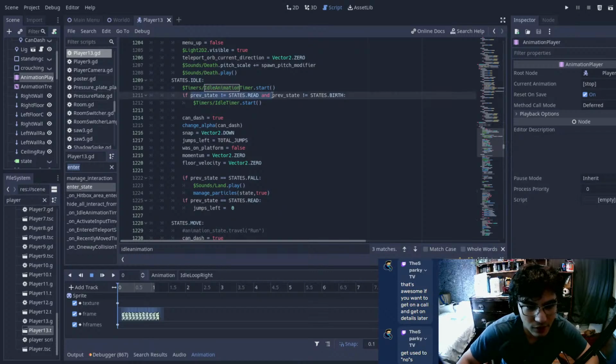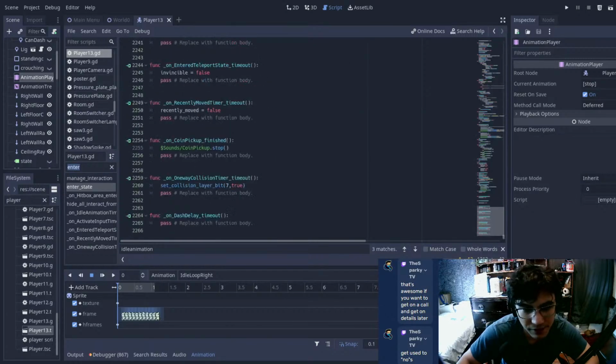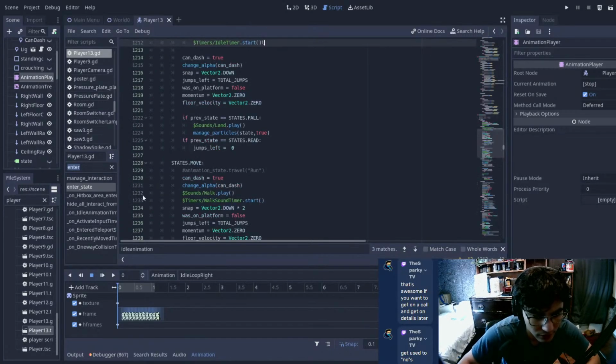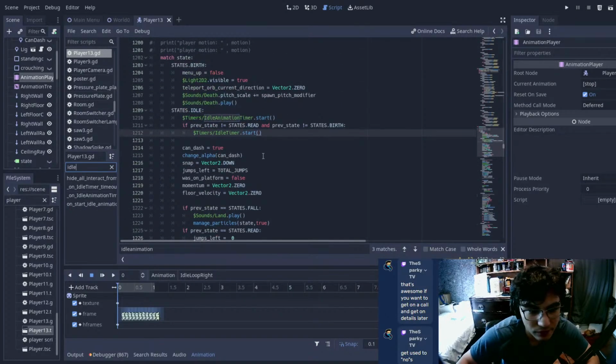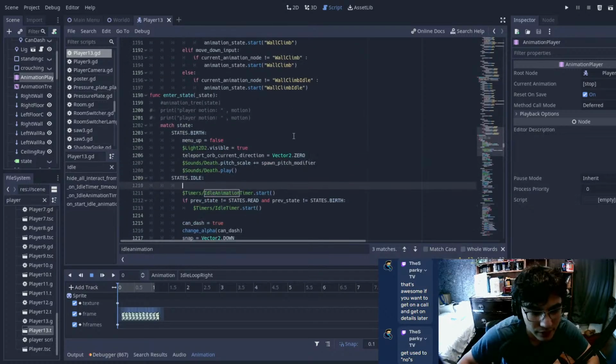Let's see. On the idle state, this is when we start the timer, and what's strange here is that at the end of our timer, I believe we set... oh, wait. Let's see this. This is on enter state. So let's do animations.